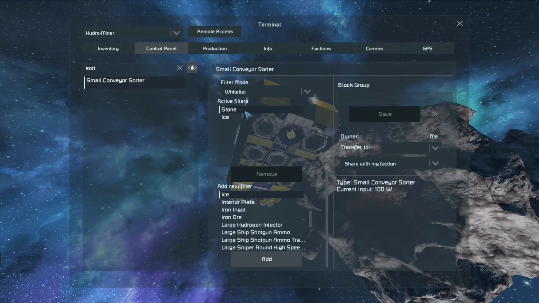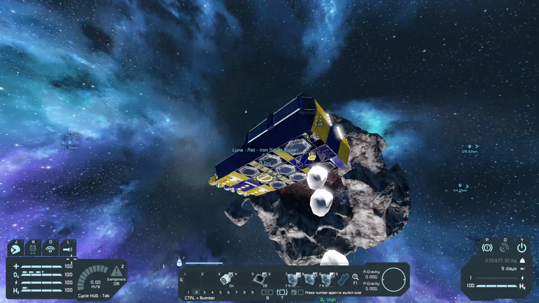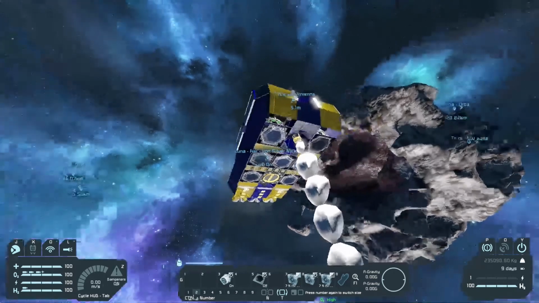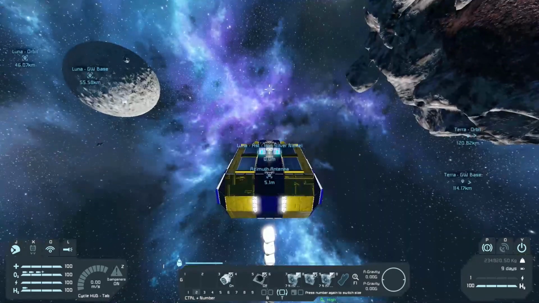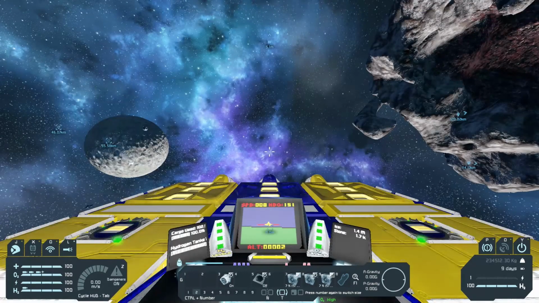Okay, gone ahead and updated the sorter to include ice because I want to dump some of the extra ice we brought. And I've updated Tim's tag. Let's see what happens. Yeah. It's going to dump it slower, unfortunately, but that's at least moving consistently. I can work with that.